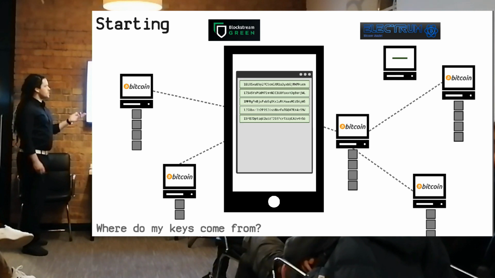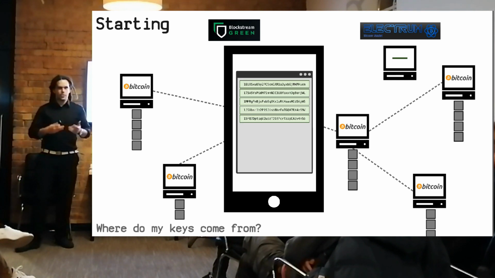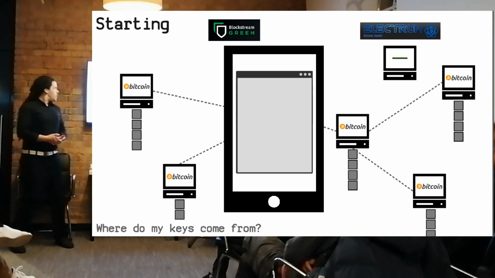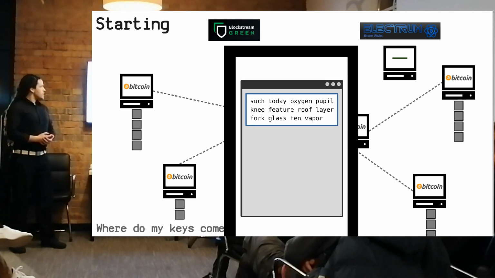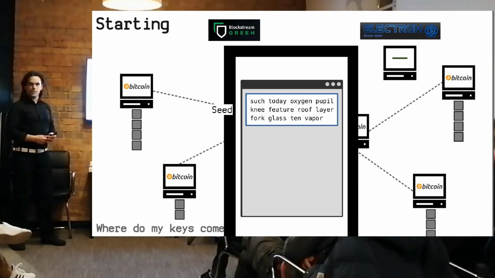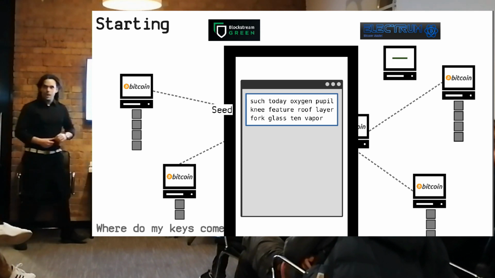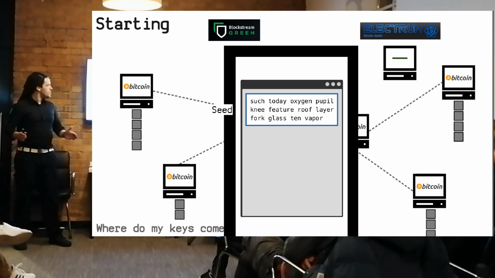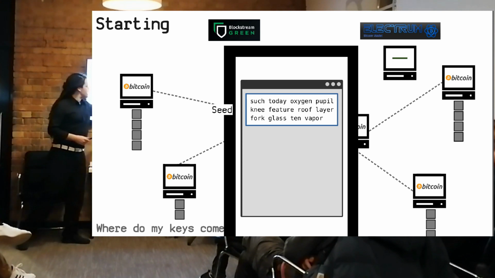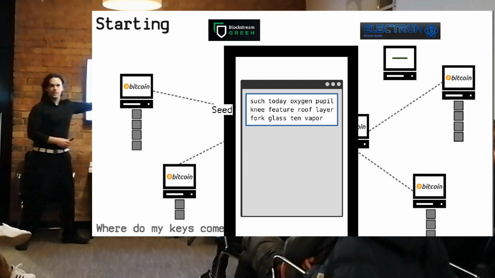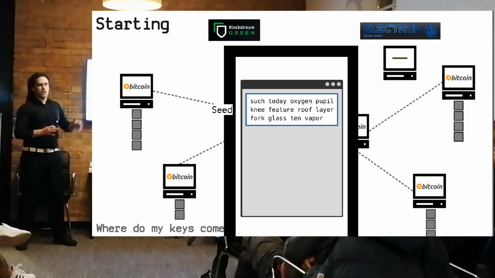So where do these keys come from? When you use a wallet, you see all these addresses, where are those addresses actually coming from? Well, when you create a wallet for the first time or download one and start running it, it'll give you this thing called a seed. And this is usually 12 to 24 words, all taken from a set number of words, and these are randomly generated. So this is a random set of 12 to 24 words that no one in the world will have. I know it doesn't look like much, but I can promise you, when you see that seed, no one else has seen that seed before, and no one else will generate that seed either.